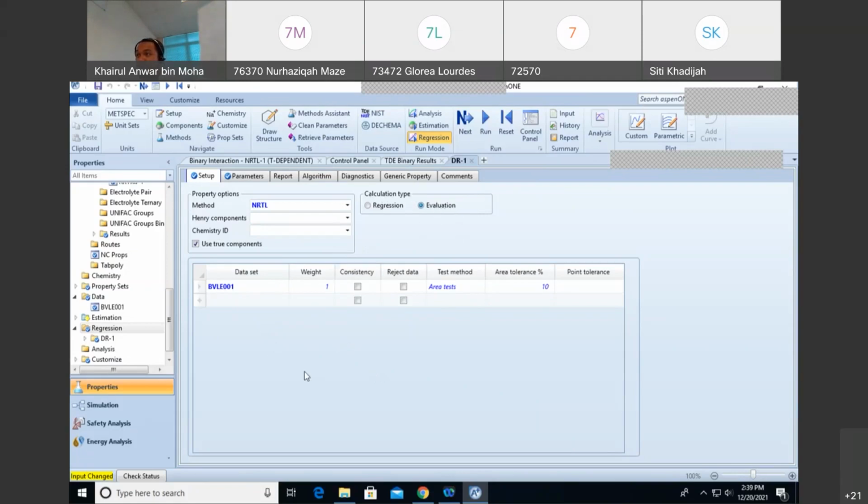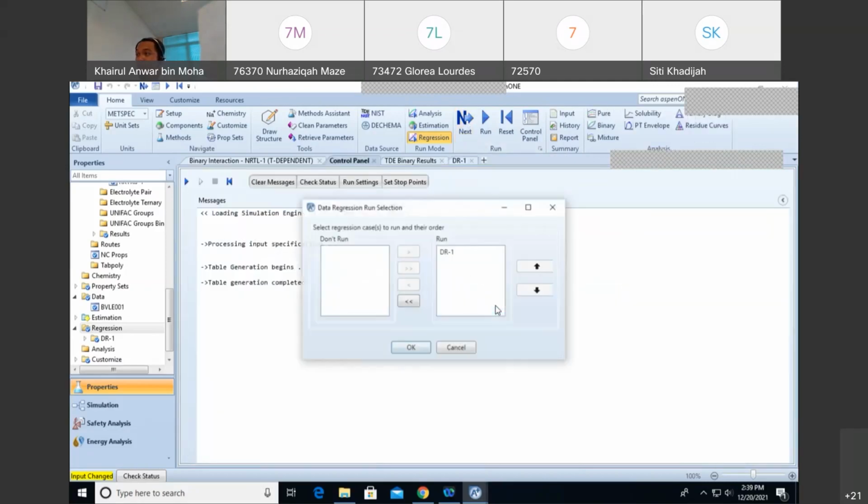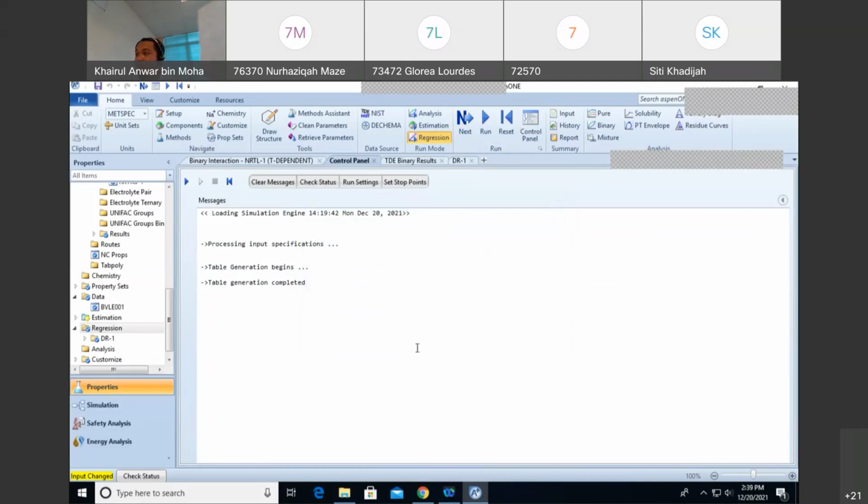Calculation type is evaluation. Then click next. Just run it. See here, run DR-1 is correct.